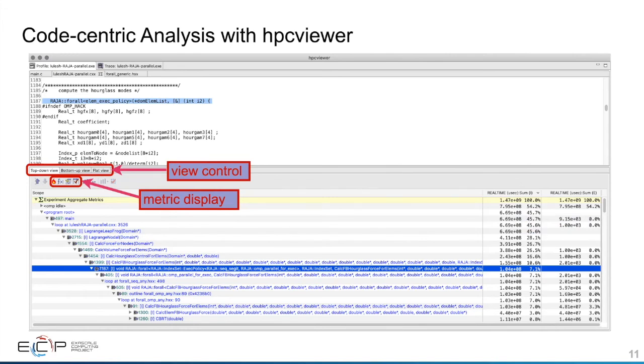And there are controls for the metric display that allow us to select hot paths, to compute derived metrics, to select what metric columns are to be shown, and finally to output this frame in CSV format so that you can analyze the data with a spreadsheet.